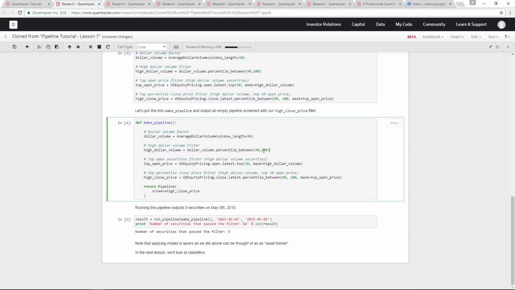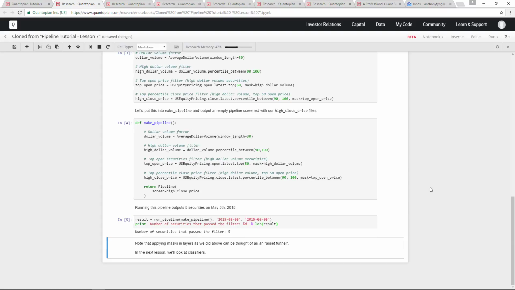So dollar volume first, dollar volume between the 90th to 100th percentile, use that as the mask for selecting the top 50 stocks with the highest opening price, and then use that as a mask for those stocks with the close price between the 90th and 100th percentile, and finally use that as a screen for our pipeline. If we run that, it will only have 5 securities. Another term for this is asset funnels.